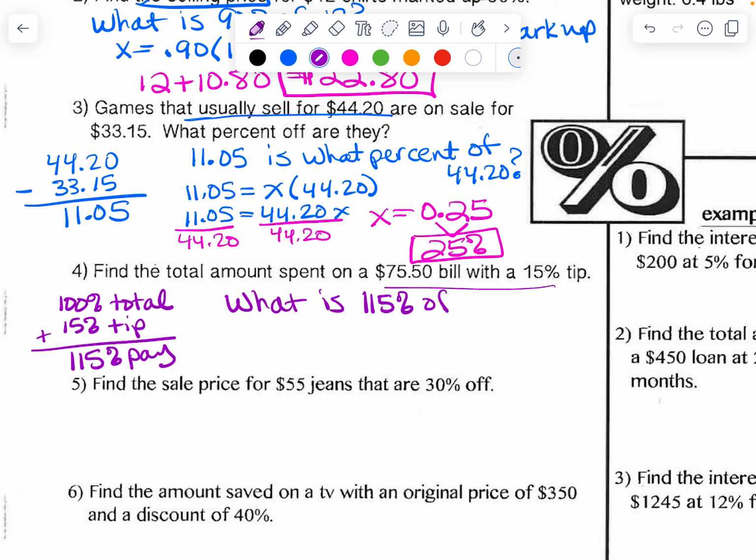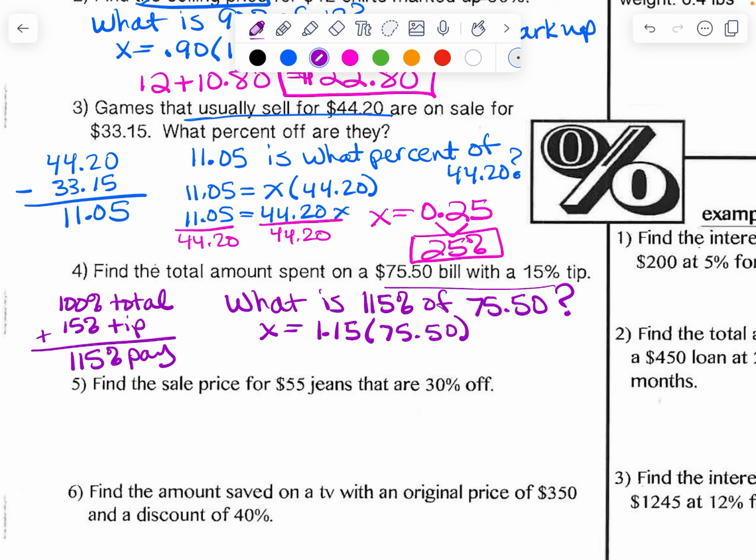So I'm going to put this into my calculator. And I'm going to get this answer. Whoa. And we know that money has to have just two places after the decimal. So I'm going to round up to 83 cents since this is 5 or more, and that'll be my answer.